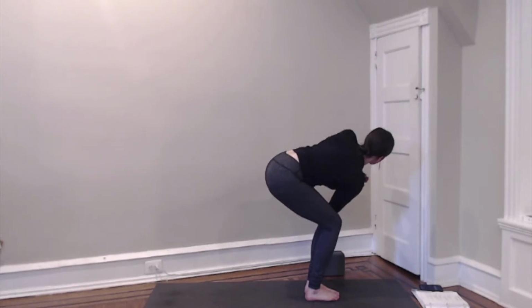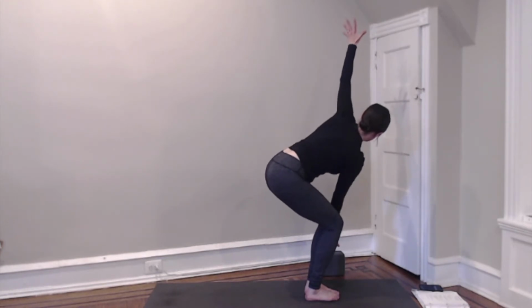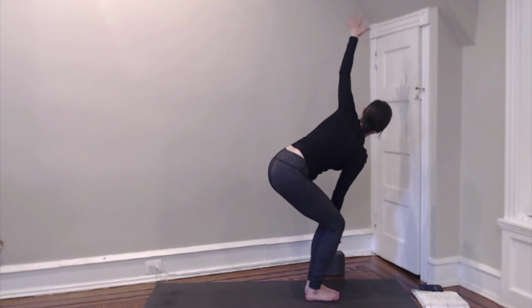Move your shoulder blades together down your back. Draw your chin slightly in. Stay here, open up your arms. Two more. This is the last one in. Forward fold.